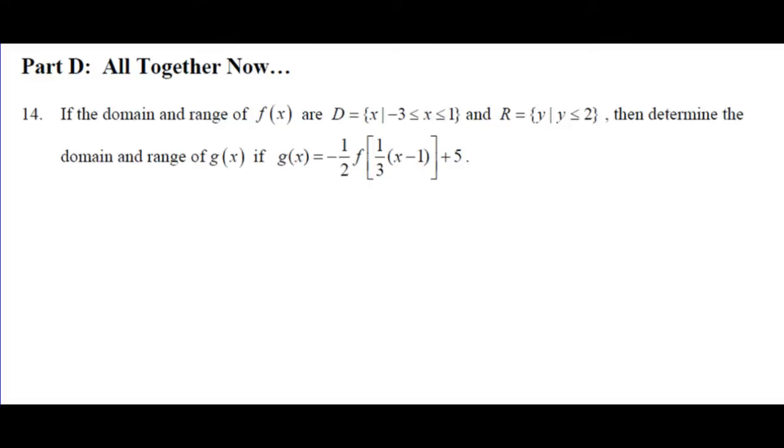In that case, what we're looking at is, instead of giving you the 2 graphs and having you count it, oh look, this covers 5 units and this covers 10 units, so it must be stretched by a factor of 2, we gave you a domain. We said, okay, here's a graph. Figure out the domain and range from the graph, and then here's the new domain. How did that happen? This was 10, this is 5. Oh, that's a half. If the domain and range, so now here's another one. Then determine the domain and range.